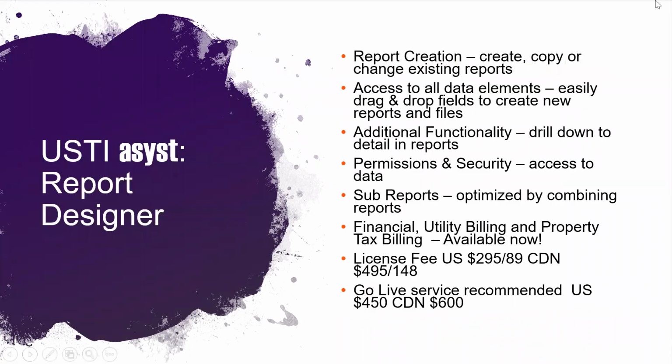Let's take a look at what we're going to cover today. First of all, the report designer is going to do a couple of key things for you. Most importantly, you're going to be able to create new reports with the asyst database. So you're going to be able to create new financial reports. We've got it set up now for utility billing, and we just announced it for tax billing. You're going to be able to create new files. We do ship the designer with some reports in it, so you can actually modify reports. But I think the key thing that you're going to use is to be able to create those reports that you've always wanted and haven't been able to.